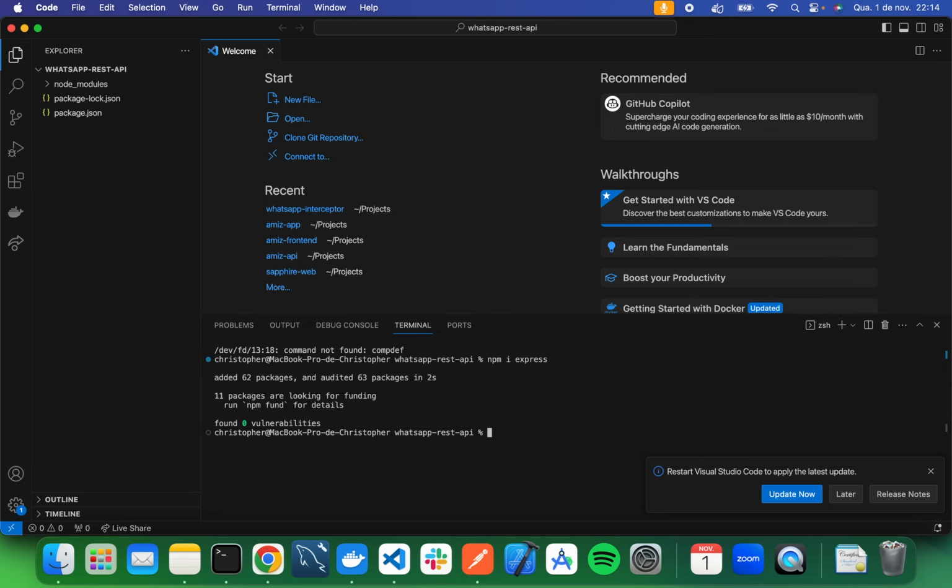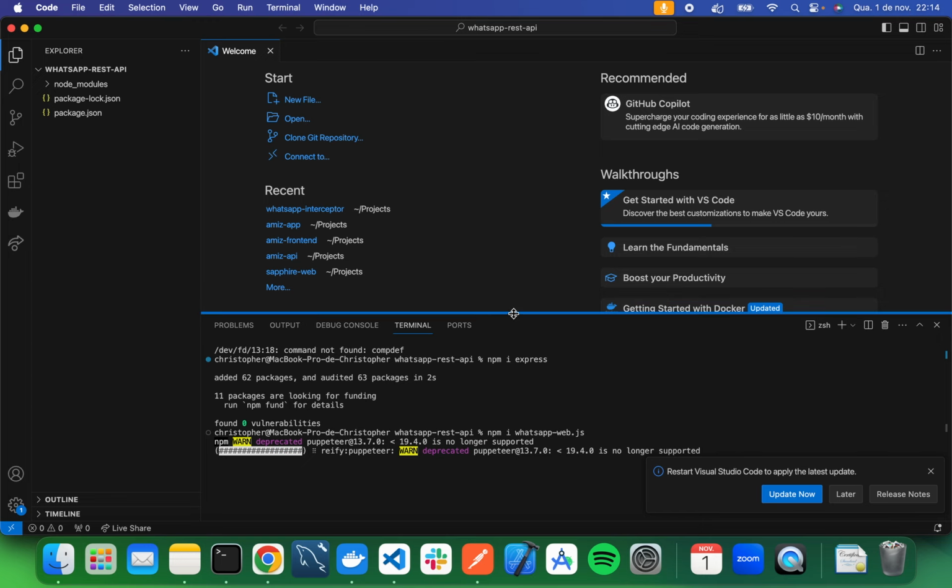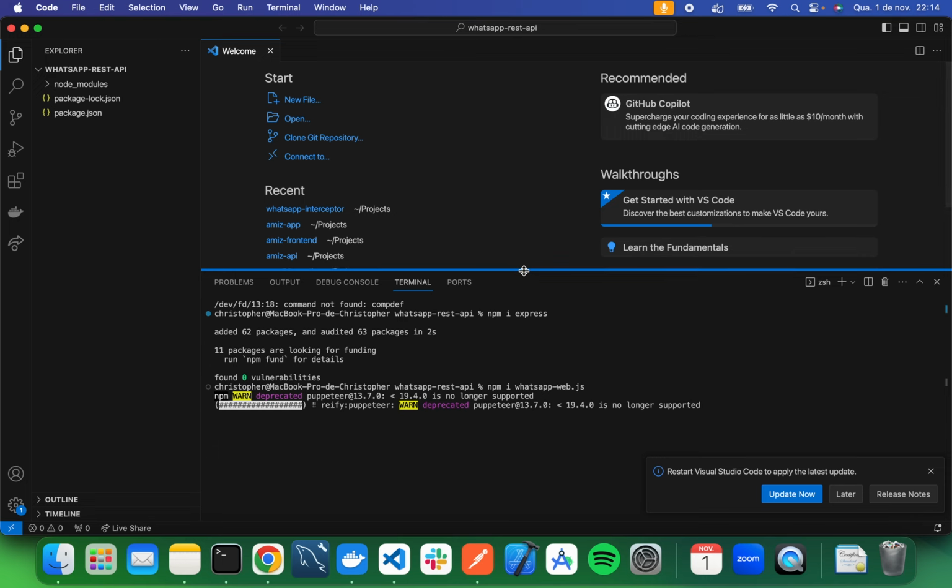Also, we need the Brazilian library that I said before. It's called whatsapp-web.js, so npm install whatsapp-web.js. It takes a time to install. It's a little bit bigger, so let's wait.